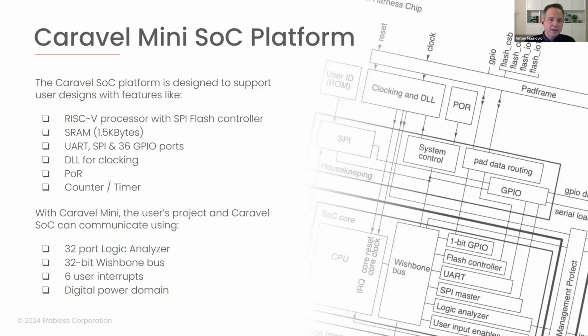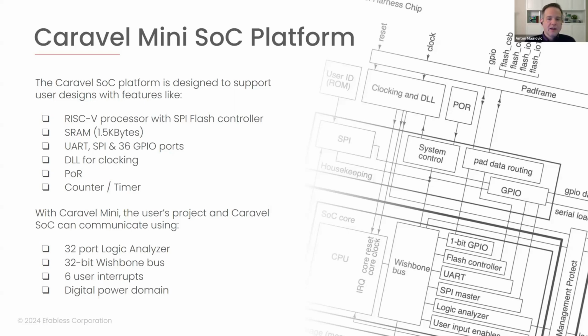It provides a clocking circuit that can generate 2 different clock sources with multipliers and dividers, what would typically be called a PLL, but in the case of our system, it's what's known as a DLL. And that can give you the capability to have an independent clock source driving the processor and another separate clock source driving your design, if you so prefer. We also provide a power on reset circuit and a counter timer that you can use.